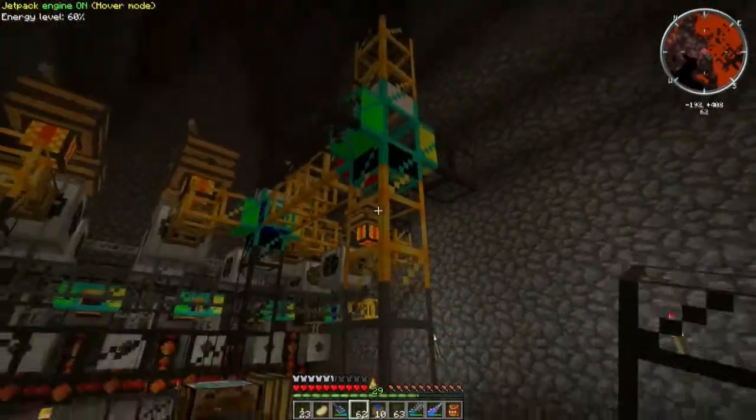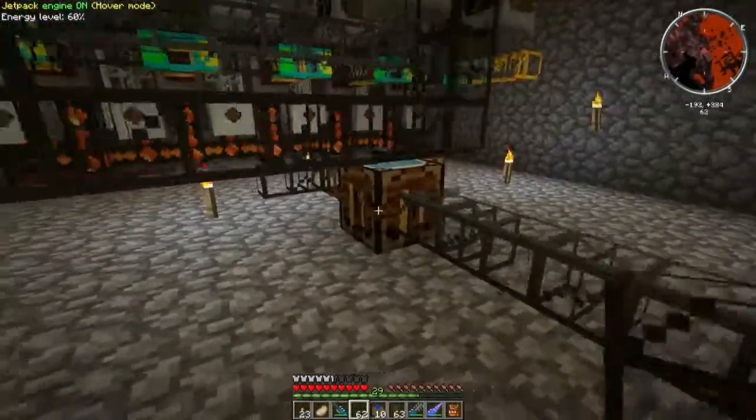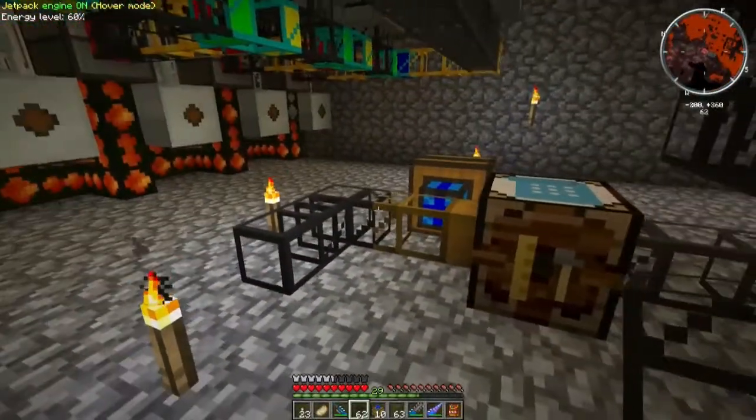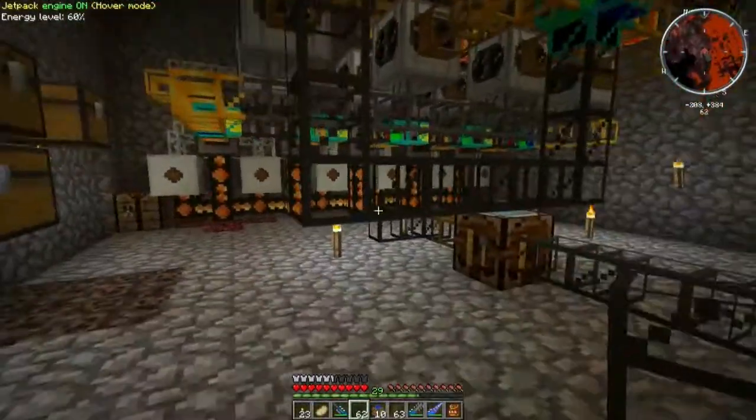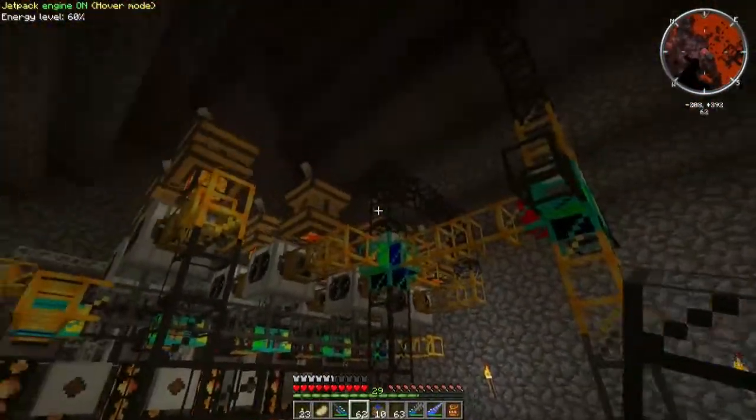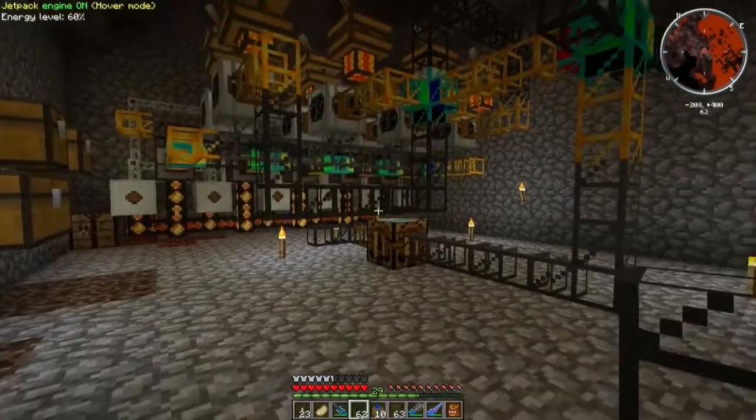So tungsten dust comes back down through here, gets built up to actual tungsten dust, not the tiny piles, and out towards one of these chests. Well, that covers that, and I'm going to leave the rest of this for the next episode, so I'll catch you next time.